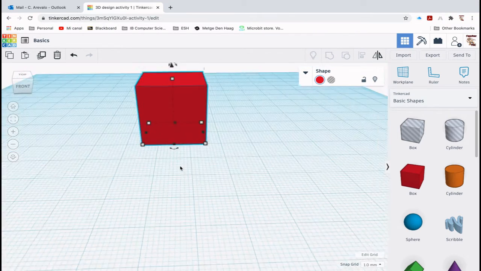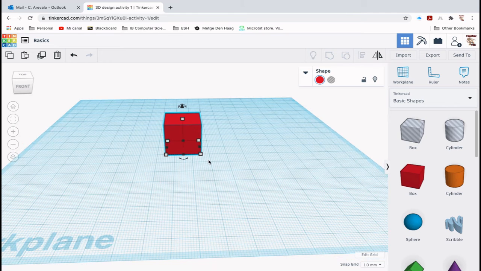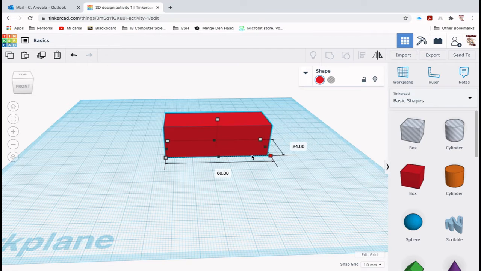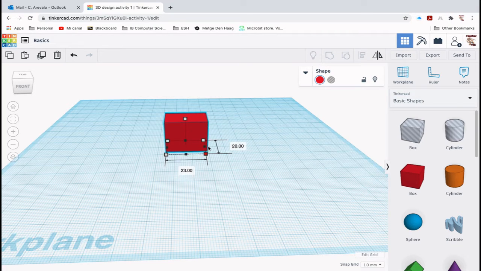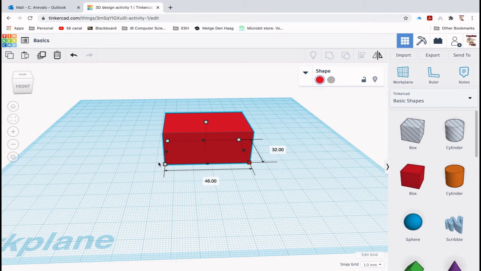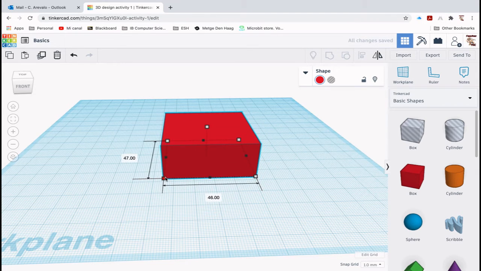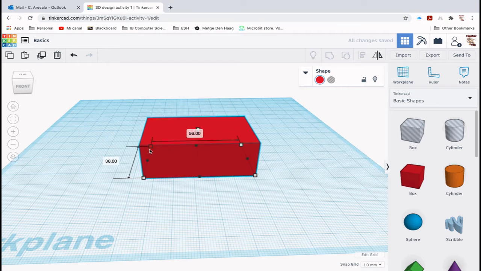After that, we have, for example, this shape. So we are going to do the basic option. So you have the shape. You see that there are small squares with the measures. So you can add measures, but in this basic one, you are going to just change the size. So you just press and drag, and you change the size. You can move in this direction, or in this. You can press another one and just move this way.